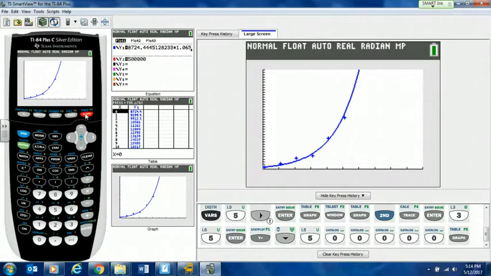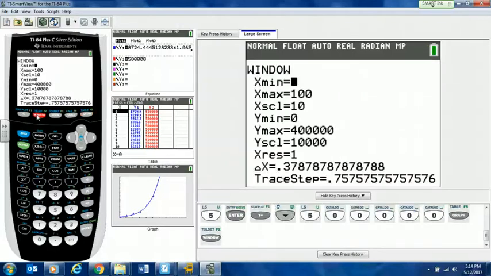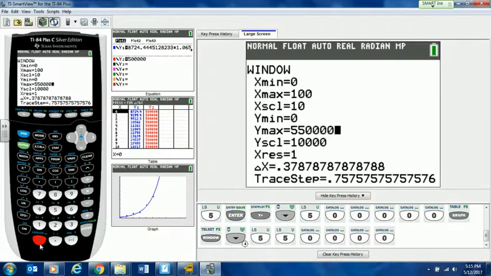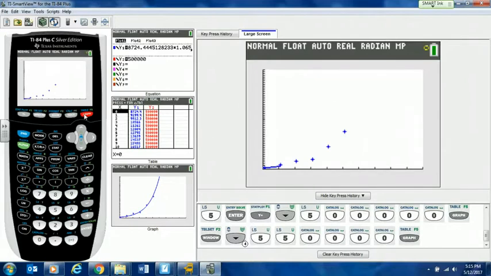So it's loading, and you'll notice, oh no, nothing is showing up. Okay, well, if nothing's showing up, that must be my window. So I'm going to go to my window and check everything out. It's not showing up in my y-axis there, and oh, look at that. My y maximum is 400,000. So that's smaller than 500,000, so it doesn't work. So I'm going to change that so it is more than 500,000. Maybe 550,000. And we're going to go ahead and graph it again.